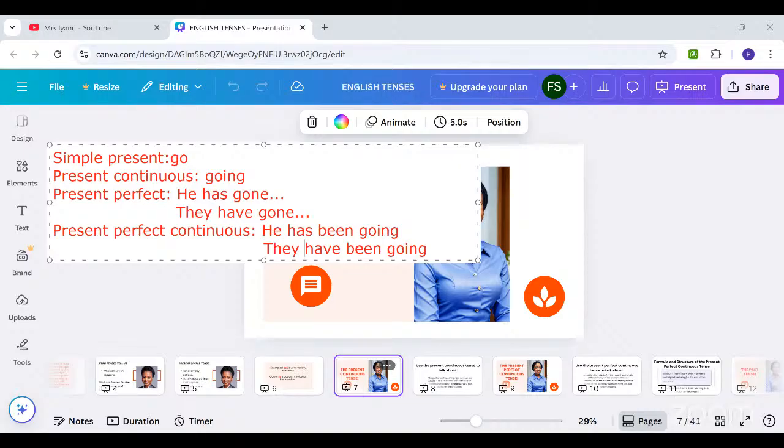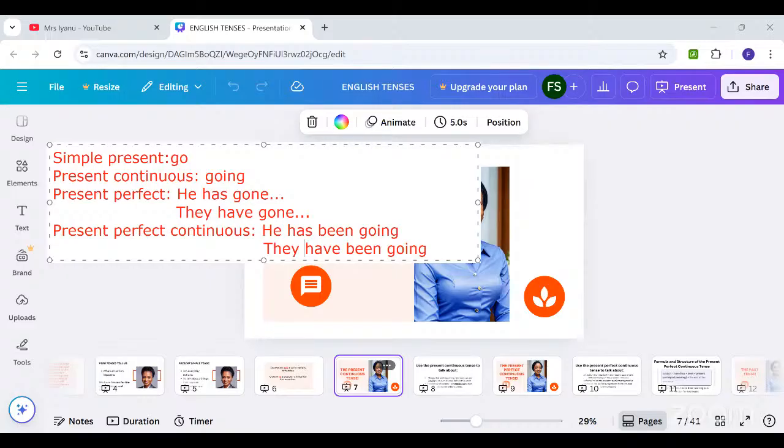Present perfect continuous. They have been going to Domino's Pizza for 3 days now. They started on, today is Tuesday, they started on Sunday. It was there on Monday. It will be there today. It will be there tomorrow. So it is an ongoing action that started in the past and it is not yet concluded.